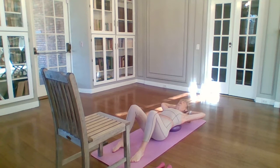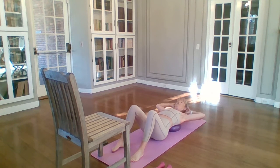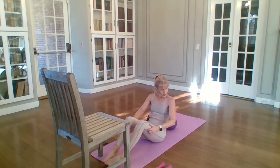But if you're able, I'm going to drop all the way down. I'm going to even let my arms go out and my head touch the floor. And this is just opening up the front of your body, extending the spine. Hands behind the head, nod the chin to your chest. Here's where I'd be flexing my spine. Take your hands behind your thighs and bring it on up.